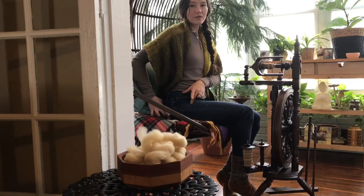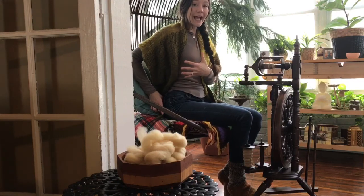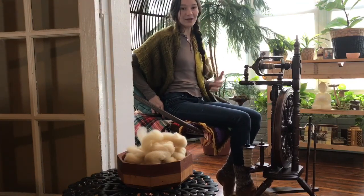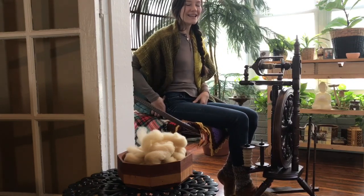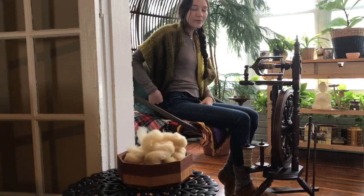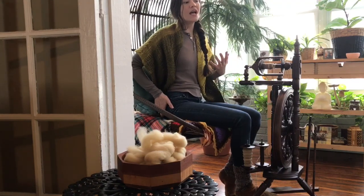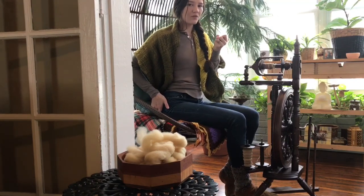My piriformis muscle, which kind of holds it together and structurally stable, was freaking out a little bit because it was working really hard to not let this tension adjust everything. And because I was sitting for so long, my deep rotators, those other smaller muscles that help to support the pelvis, kind of stopped firing and they weren't pulling their weight. So the piriformis muscle, which is the bigger of the gang, was like, hey guys, you're not doing your job, now I have to do it for you, and it spasmed. It was overworked. It was clenched tight and wouldn't let go.